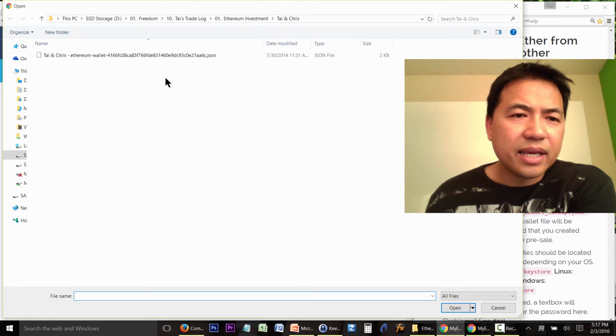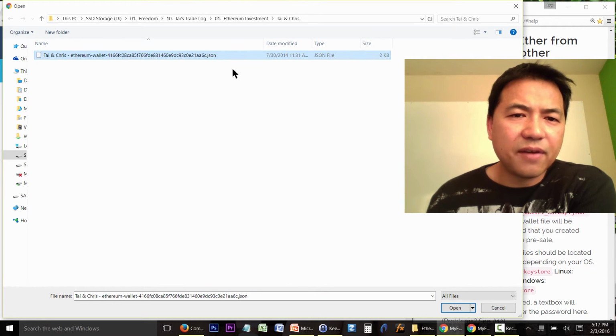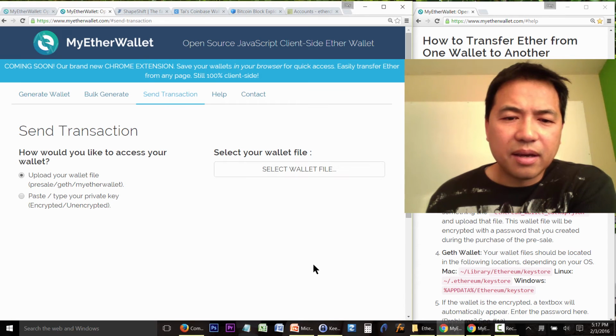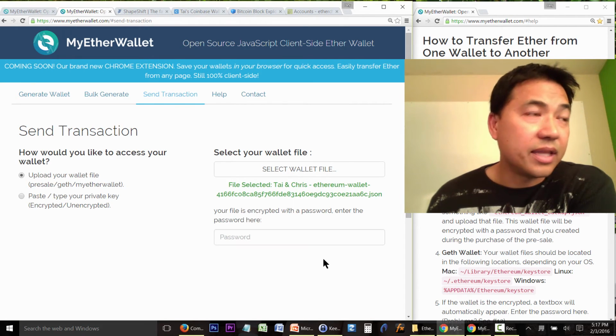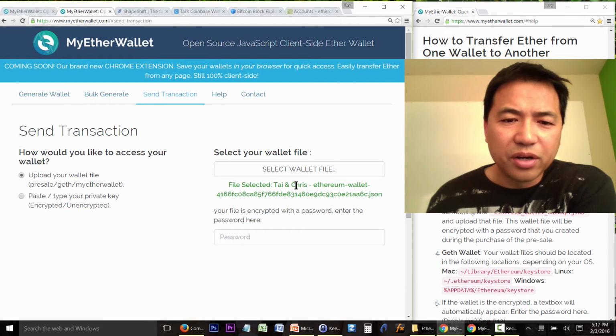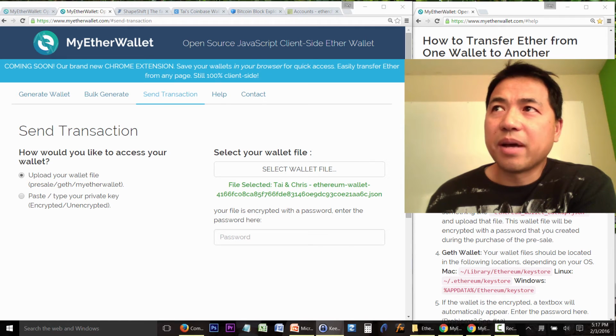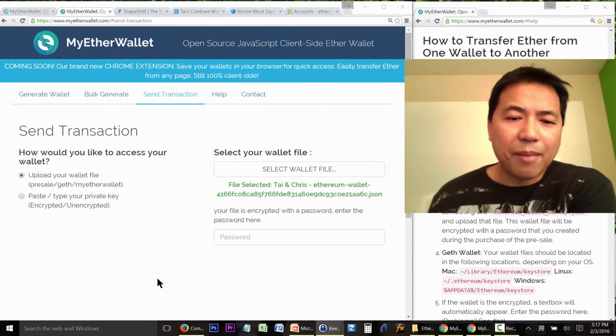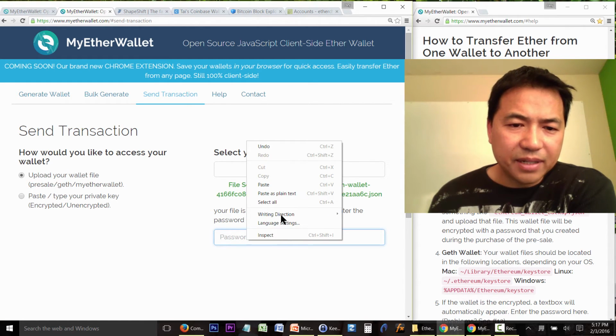So I select this and I grab the JSON file that was sent to me when I first purchased the Ethereum IPO, and you'll notice that it loaded it up here with the JSON file.